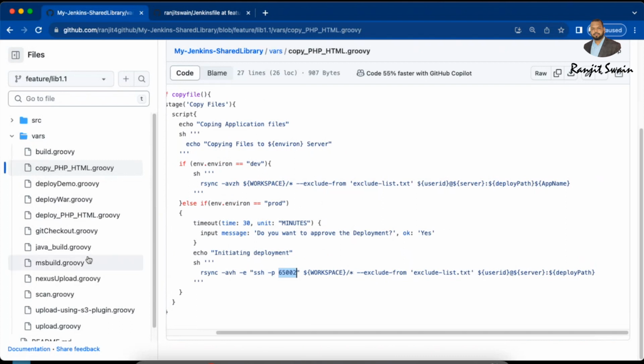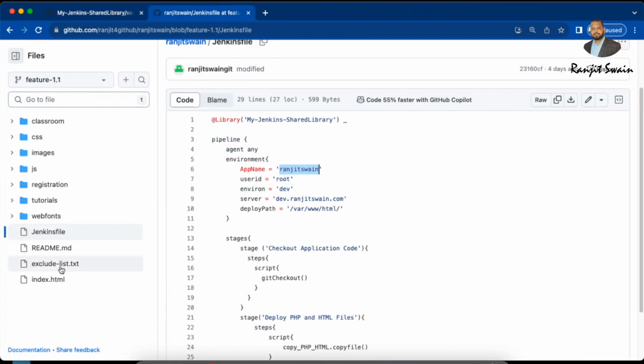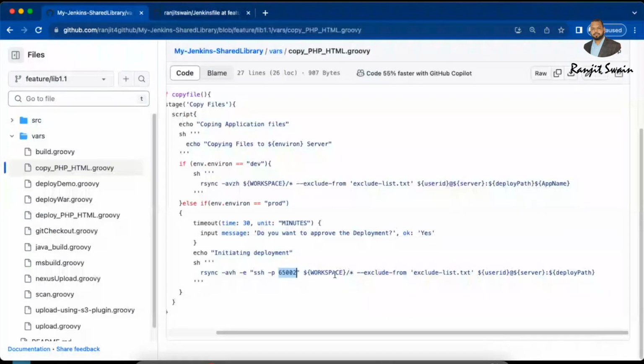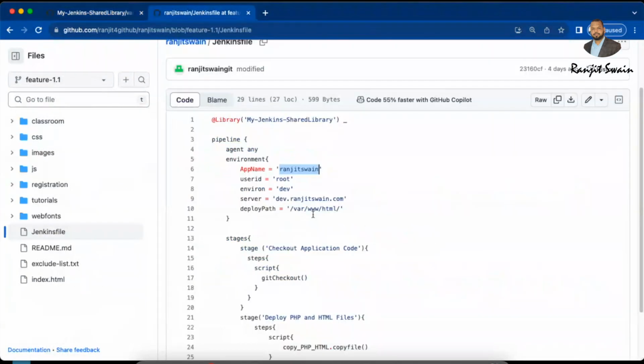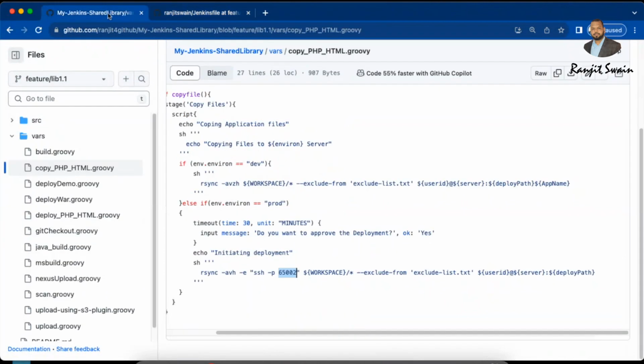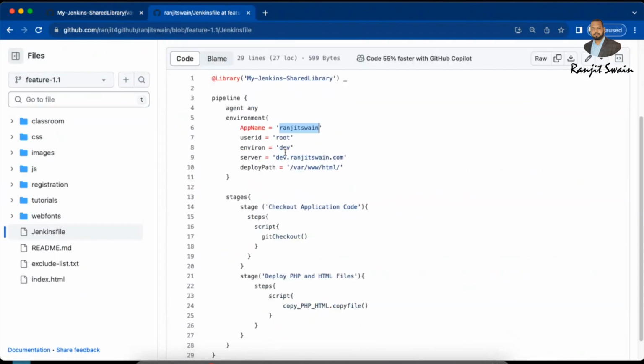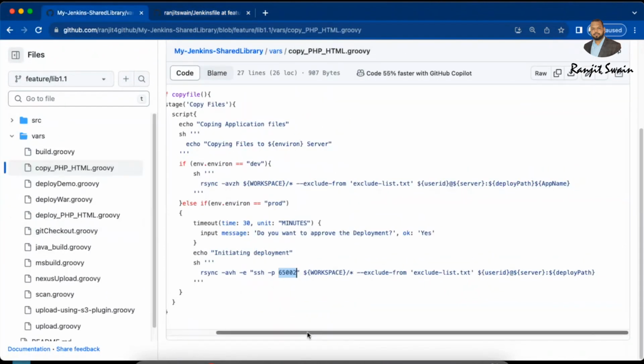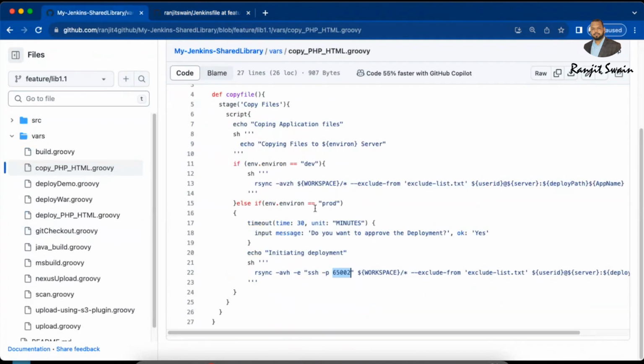Same exclude path here, right? I don't want that particular exclude list to be copied. So this particular path will be there, and here is the user ID, server, and deploy path only, no app name. This deploy path will be different from the other one, for productions. See this method, whatever we have used, this will be used for different branches, for feature branches, for release branches.